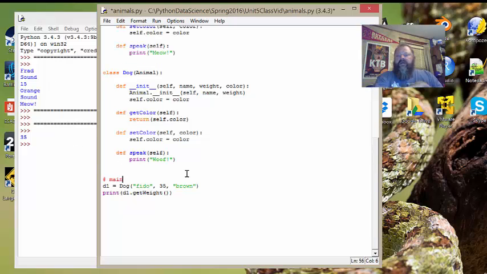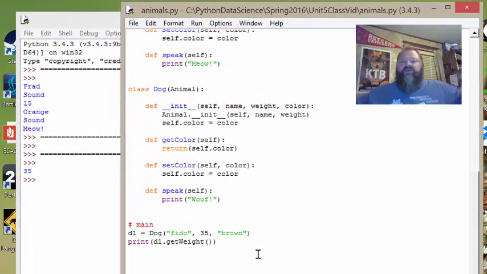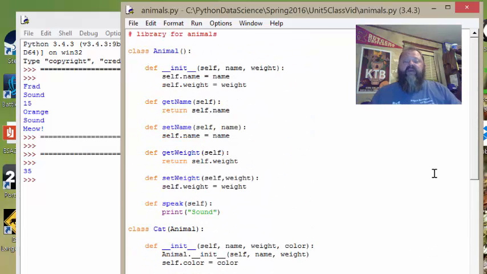Now, for the sake of argument, let's say as I go through my program, I want to count how many animals I have as I create them. So let's say I want to have a variable that I can keep track of that is based on the class that the object was created from, not necessarily the object itself. Because when the object is created, it has its instance variables, but those are just for those objects. Those aren't really something that's overall for everything that was created with that class. But we can create a variable like that, and they're called class variables.